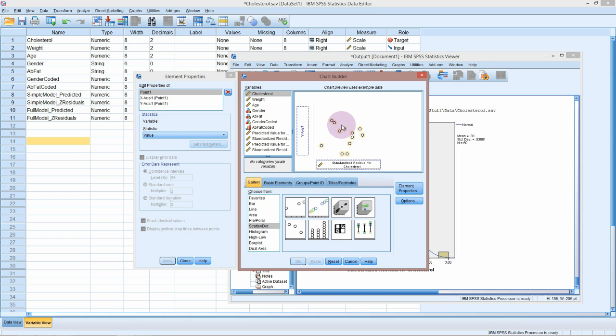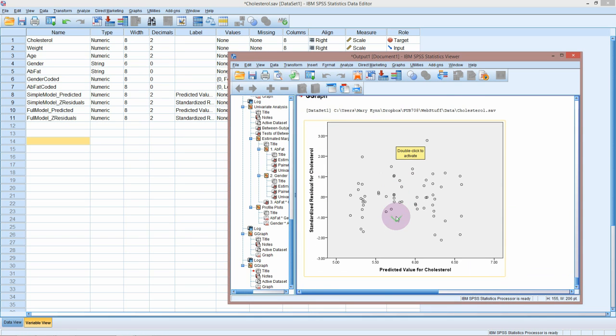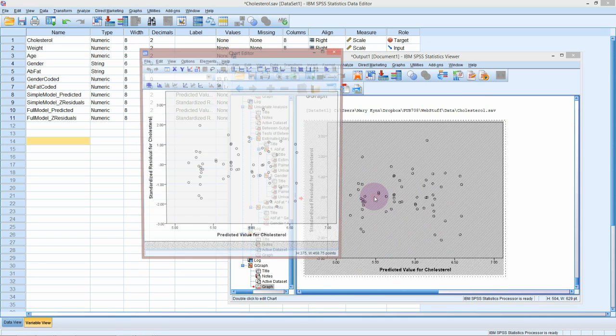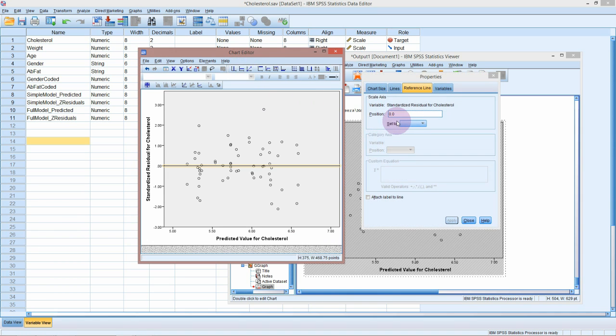So we want the predicted values down on the x-axis and the residuals on the y-axis. And we can put a line in at 0 because the residuals should be around 0, which they will be. It's just this will help you if you're looking for any. It actually looks like there's a bit of a curve there, doesn't it?